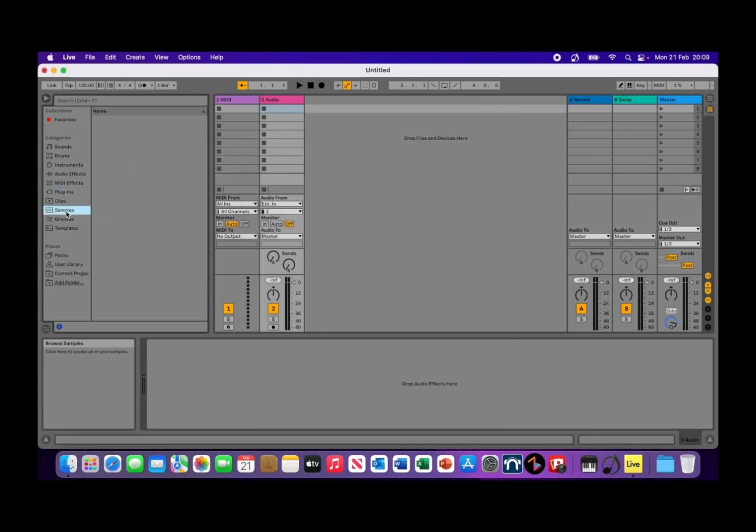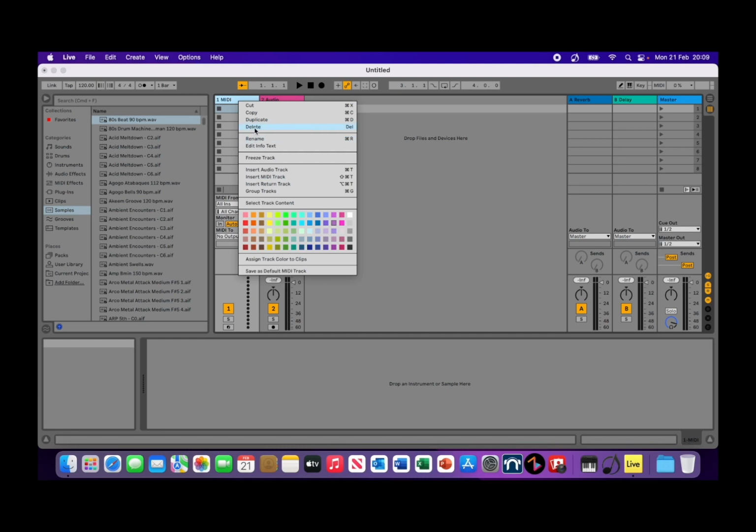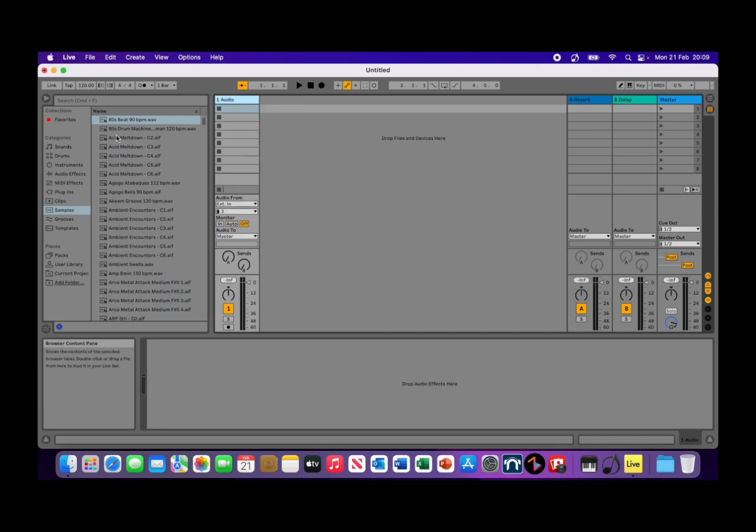Now, let's play some samples. Let's insert some samples inside the session view. I'm going to get rid of that MIDI track. This is a list of samples which is quite long. It comes with a lot of samples pre-installed. Even though this is the light version, it's really good. If you click on one of the samples, it will preview it for you, and you can stop it by pressing, for example, the space bar on the keyboard. And you see a representation of the waveform down here as well.